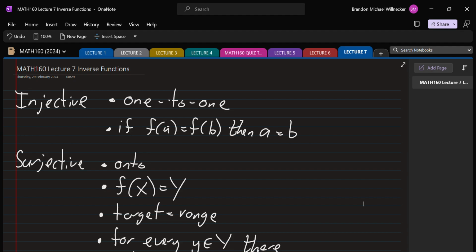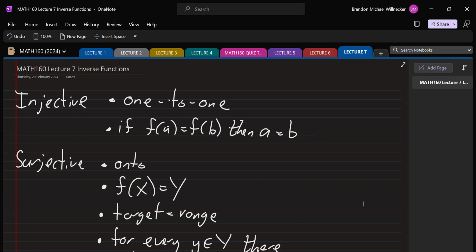Now we're going to do the same thing, find the functional form, but we're also going to look at the domain, range, and target. That's the extra stuff that we're going to do. Firstly, injective. What do we mean by injective? It's one-to-one. For every x in the domain, it gets mapped to one element in the target. Remember for injective, your target can have more elements than you actually use up, but as long as it's one-to-one for the stuff that you do use, it is injective.